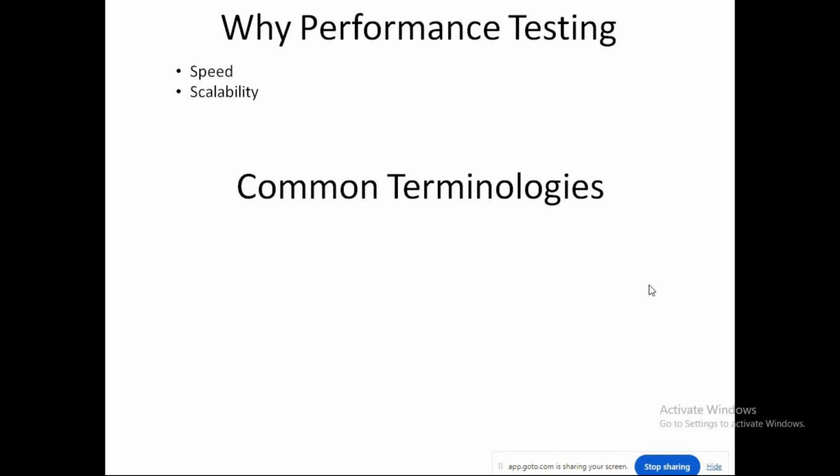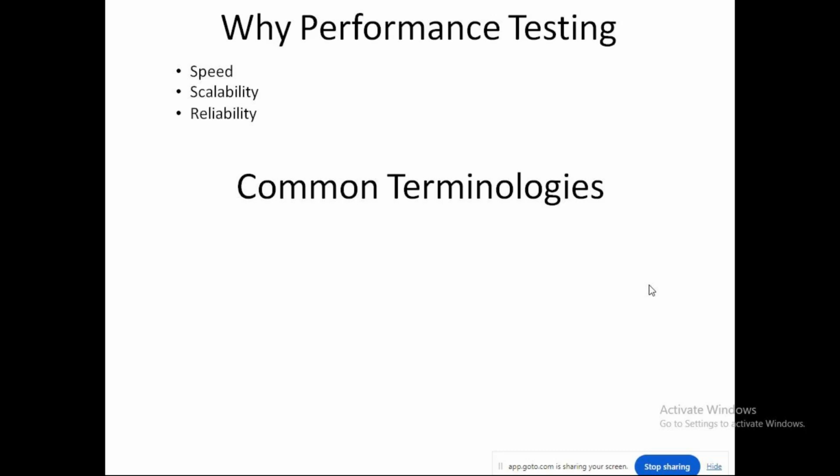That is why scalability is also very important, guys. So we are going to verify whether my application is scalable or not, whether it is able to provide good performance with twice the number of users, with thrice the number of users. So we are verifying speed, we are verifying scalability.